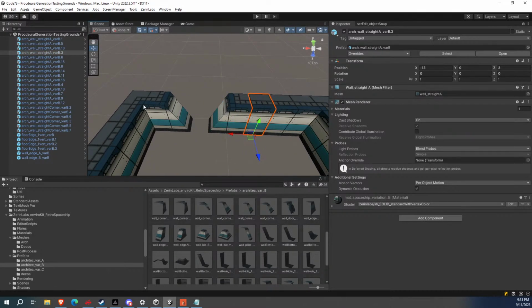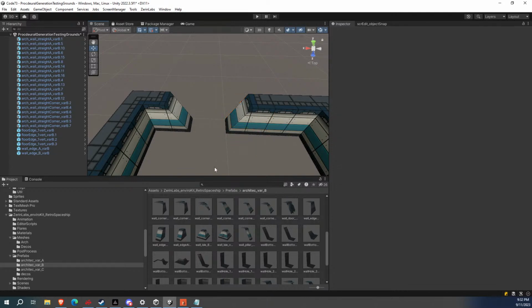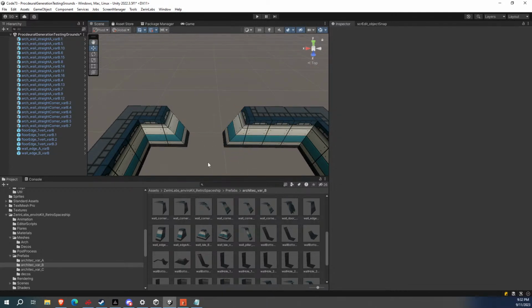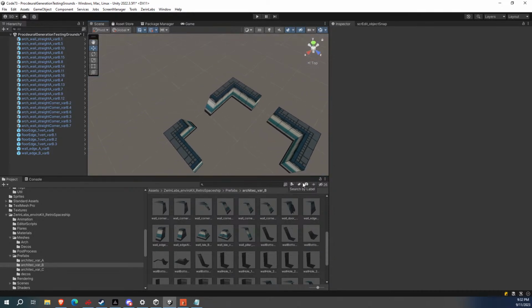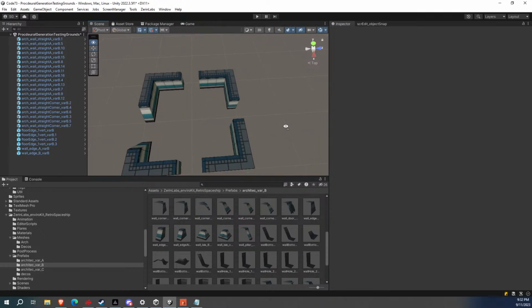Because again, this is too small to be a hallway, right? So it should be like that, right? Because there'll be 2 tiles in there. Yeah. Okay.